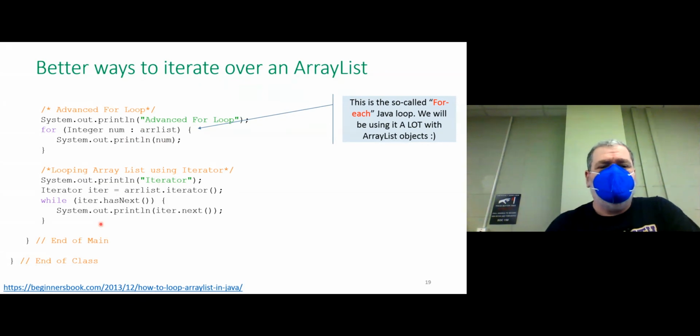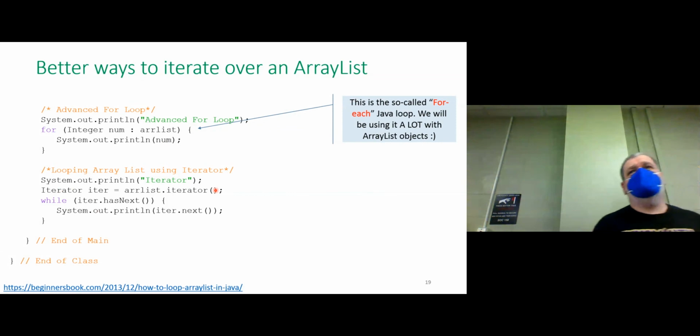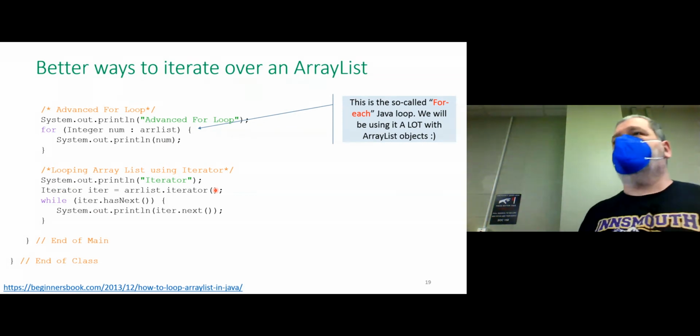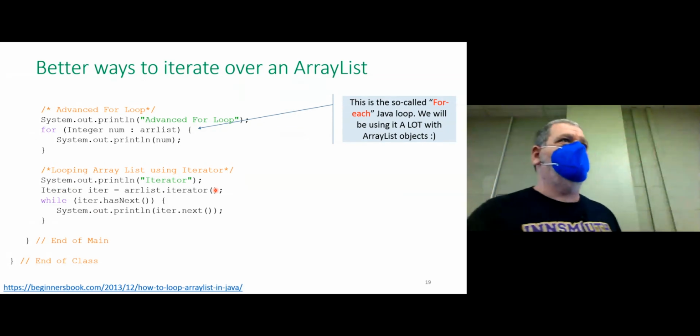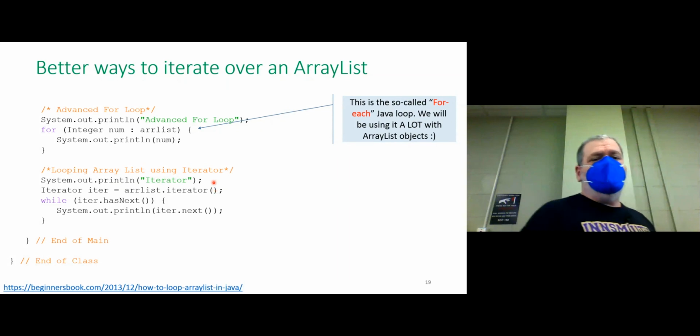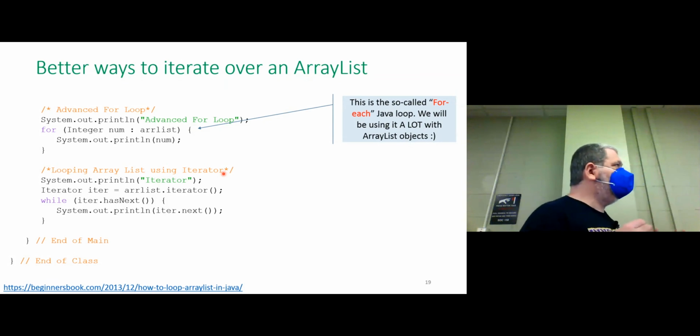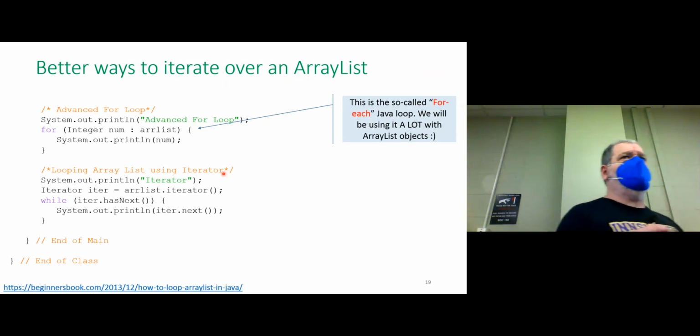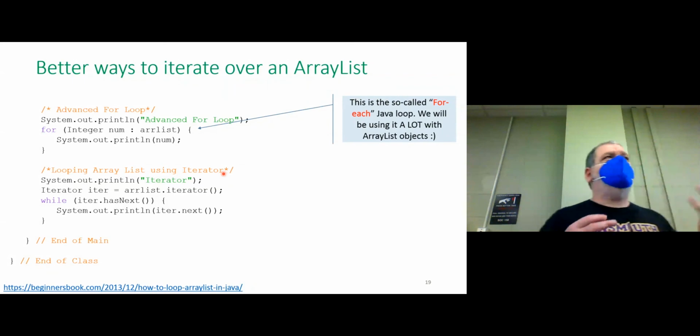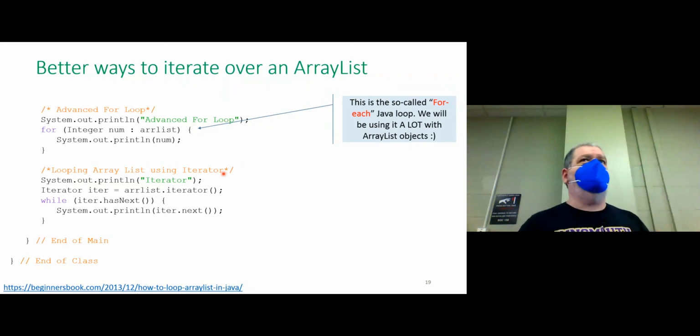And then this guy here, I just mentioned it because the textbook does, and it's a good thing for you to have on your radar. We're not going to use it that much until the end of the semester, probably. Okay? It's called an iterator. It's yet another way to iterate. It's a higher level than a counter control loop, and at the same time, it allows you to do more things than a for each loop.